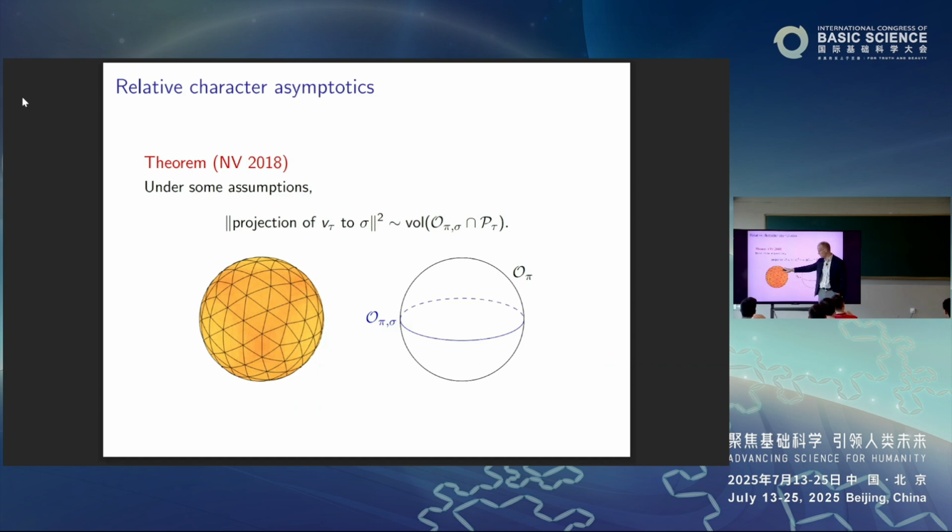So in this picture, all you should think is that, okay, you take a triangle here, and you look at how much time the equator spends in that triangle. So you sample a point from the equator uniformly, figure out the probability that it lies in a triangle like this, and then that'll be your projection norm. So it's something you can kind of visualize and think about very easily.